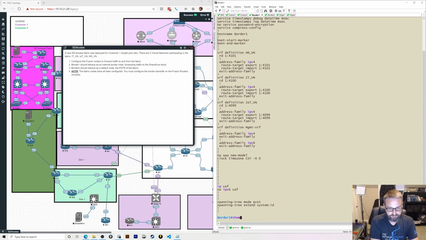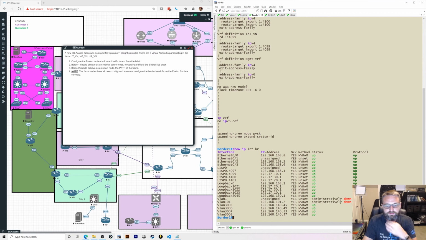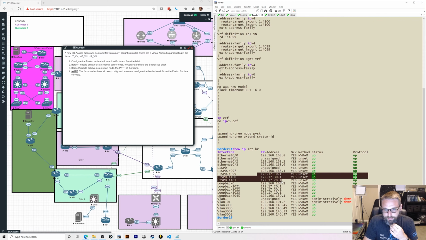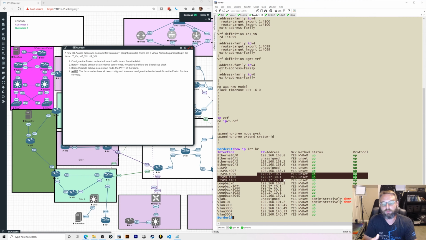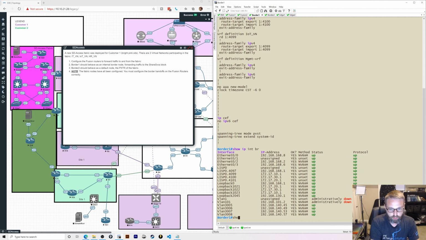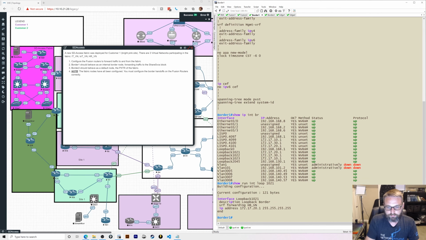If I do show IP interface brief, there's a whole lot of addresses going on here. The LISP domains and the loopbacks, these IP addresses are the Anycast gateways within the environment. Let's do show run interface loop 1021. We can see here, this is the HR virtual network.